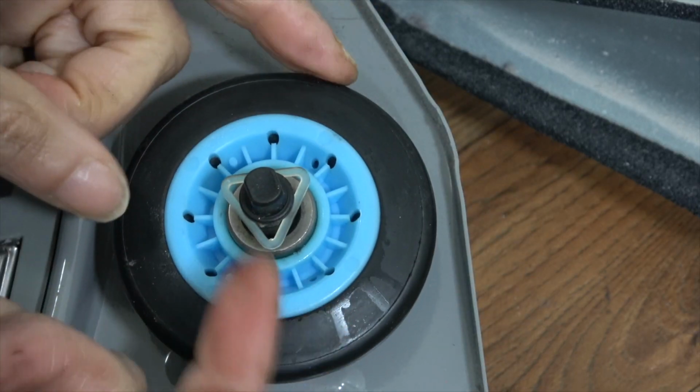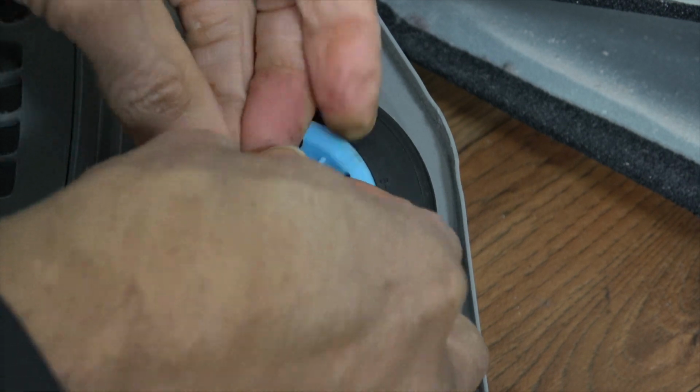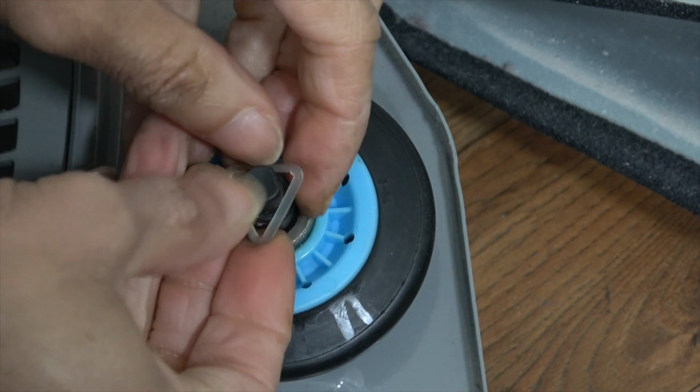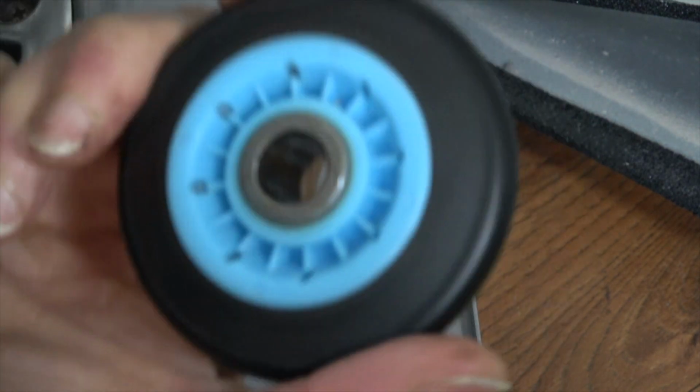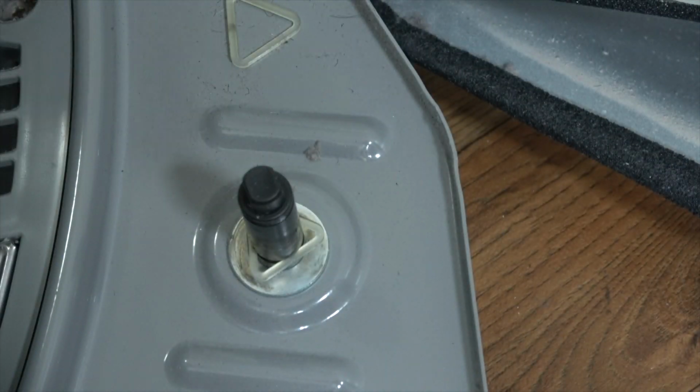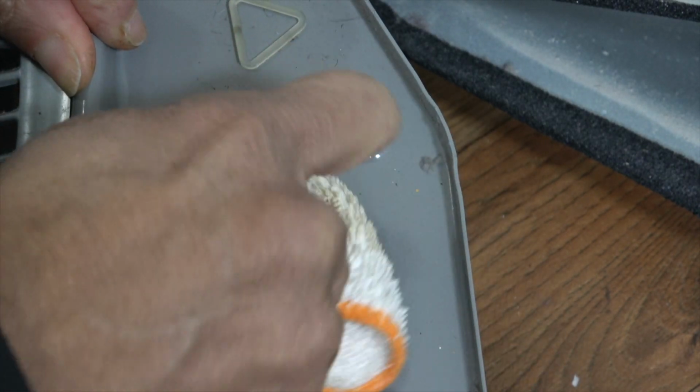Okay, so this is the little clip that's actually holding the wheel in place. So all you have to do is pull it up on one side and pull the other side up, and then it comes off, and then you can take the wheel off. So that's what I did. I took the wheel off, and then I tried to clean off the shaft, get all that crud and stuff that built up around it.